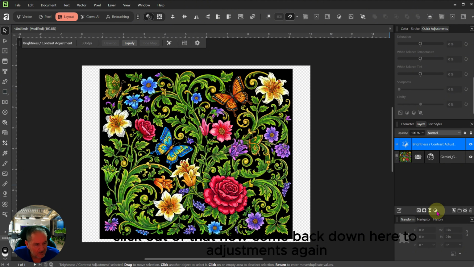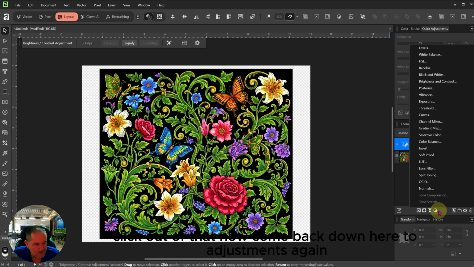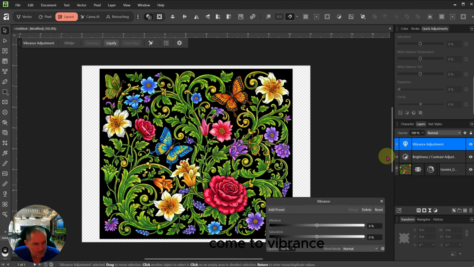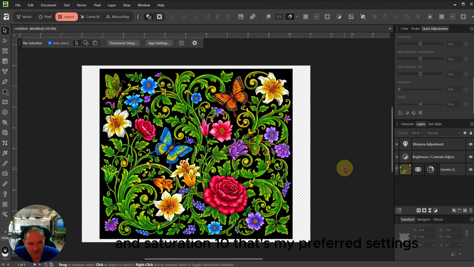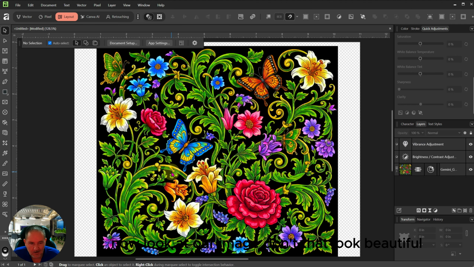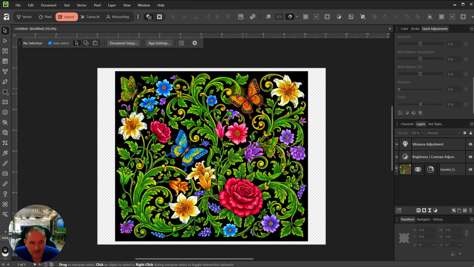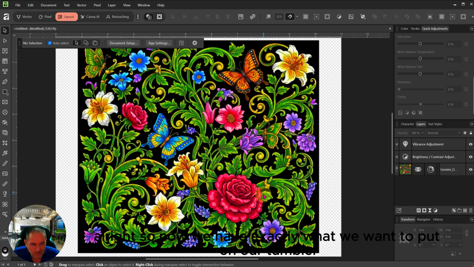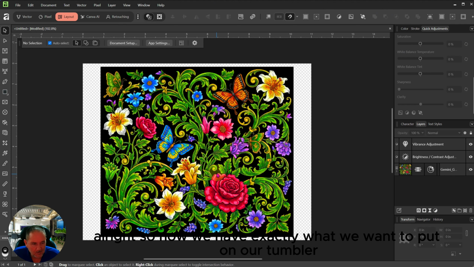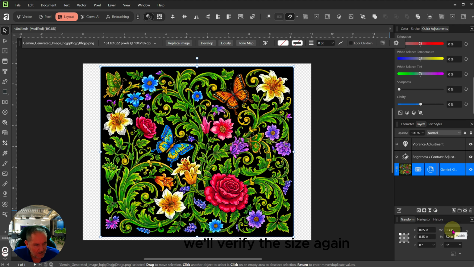Now come back down here to adjustments again. Come to vibrance. Scroll that to 40, which I do for every image. And saturation 10. That's my preferred settings. Now look at our image. Don't that look beautiful? All right, so now we have exactly what we want to put on our tumbler. We'll verify the size again, 9.3, 8.2.